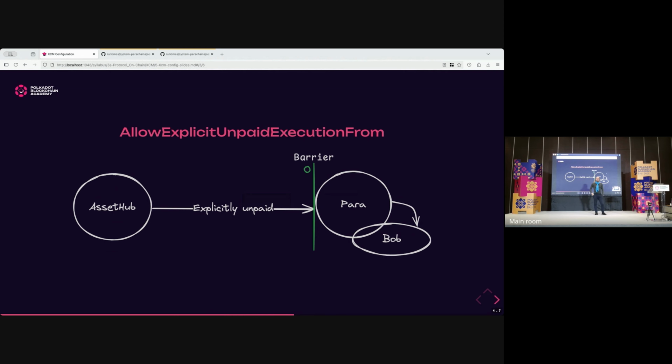It's just that before allowing a channel with a parachain, I assume that you would look at their configuration and at what they do. And if you see that it's exploitable in this particular way, you might not open the channel with them. Yeah, if you have a channel with Asset Hub, then you could still send something via Asset Hub.